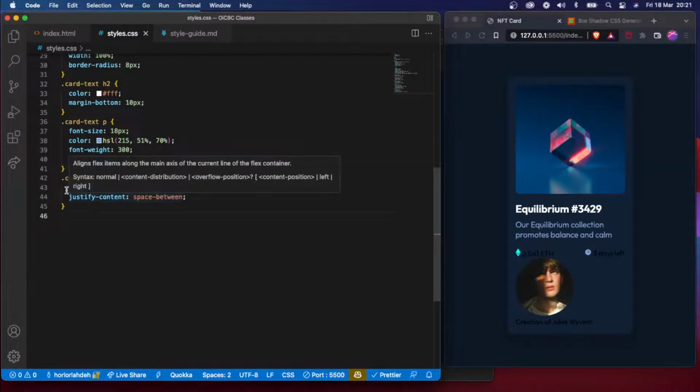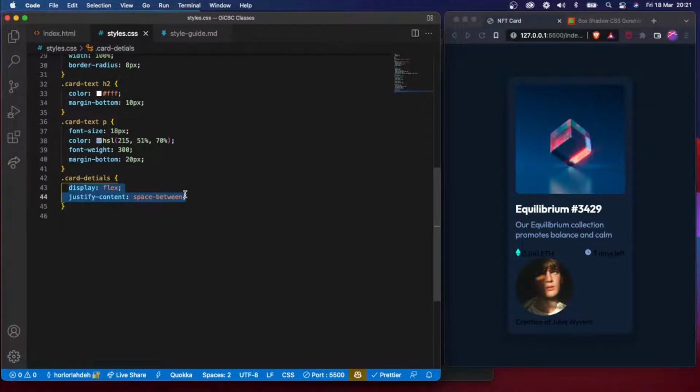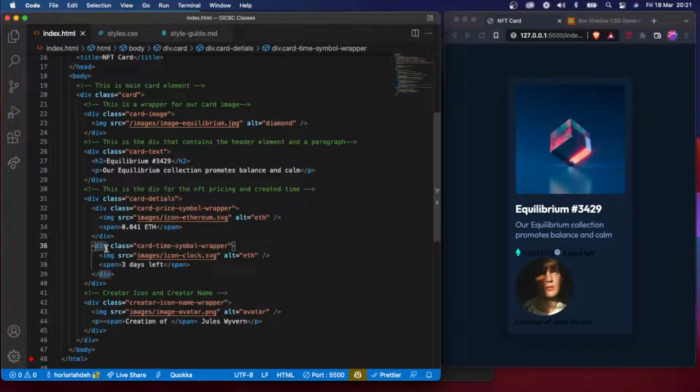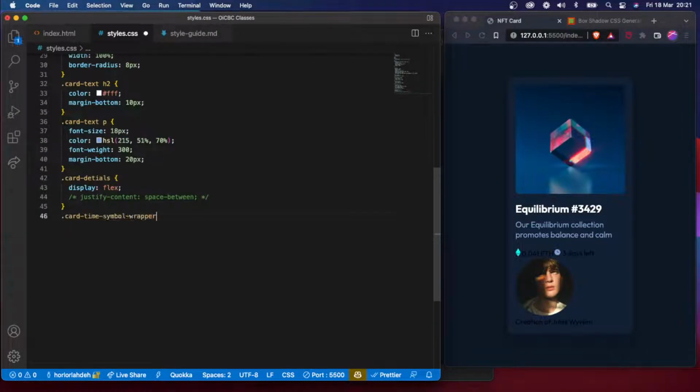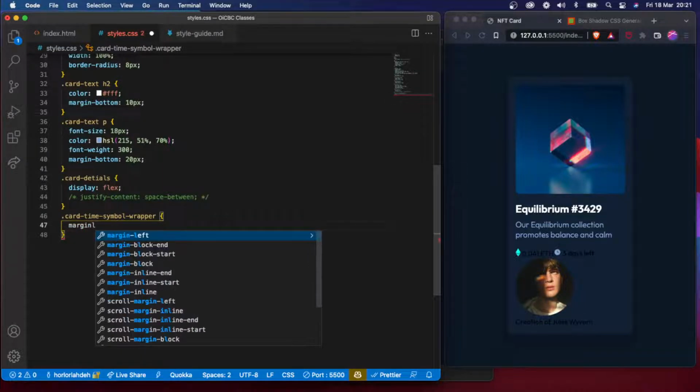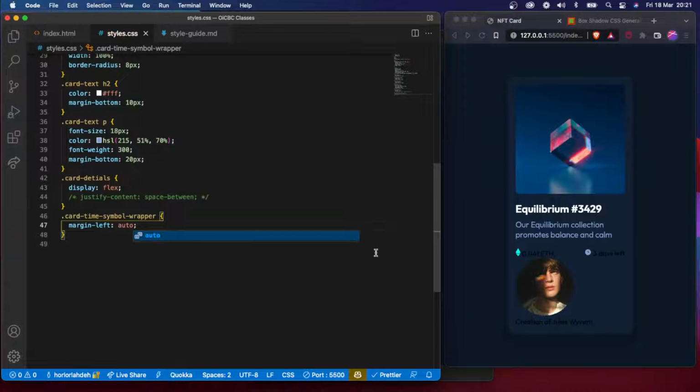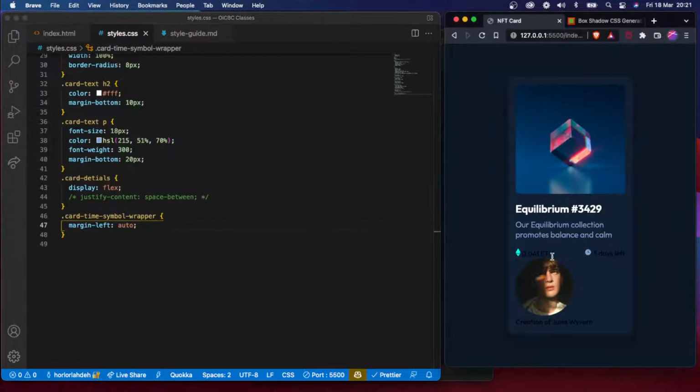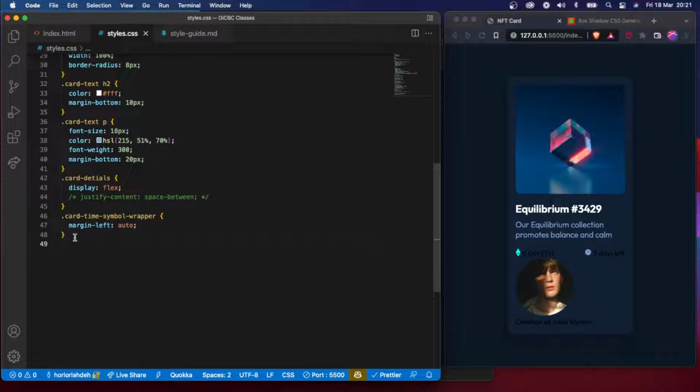Yeah, but this is standard anyway, anytime. Just use flex, justify content, space between. And the other thing you can do is, without using justify content, they are still going to be side by side like this. Then you can come and select this other div, which is the card time symbol wrapper. Because the moment you put something inside of a flex box, it can behave like a block level element. So you can do margin left, I suppose auto. Then it's going to take as small space as it needs. So you can see that gives us another result. It gives us the same result.